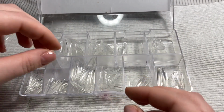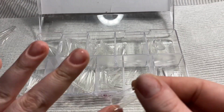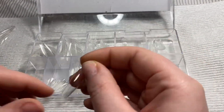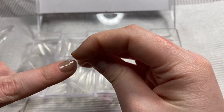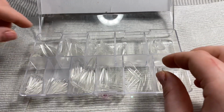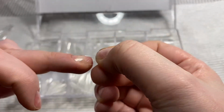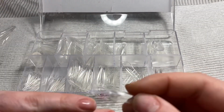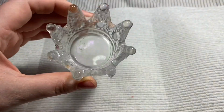I pretty much just started off by dehydrating and priming the nails, and now I'm picking out my nail sizes, and I'll show you in a second what you have to do to pick out the size. You just want to make sure that you have some room between your natural nail and the apex, or I guess you could say the fake nail. Make sure you have enough room in there to have some product in between, because you're going to be placing the polygel in between the nail and you're not going to be taking the nail off. So you just want to make sure that you have enough room for the polygel.